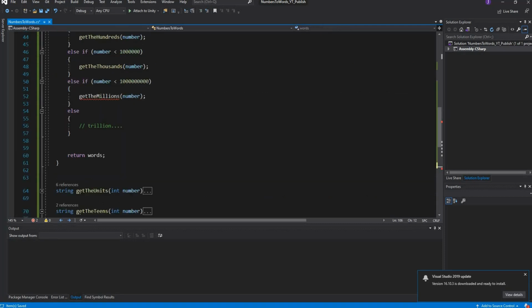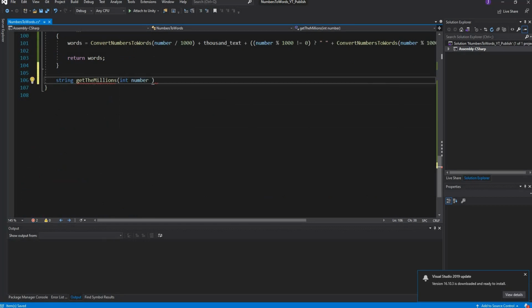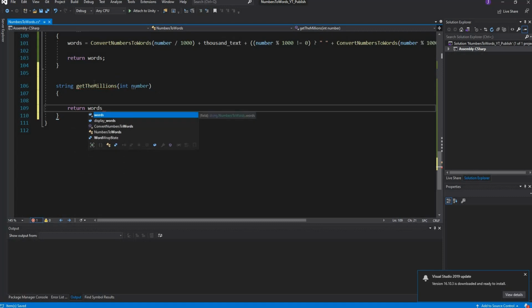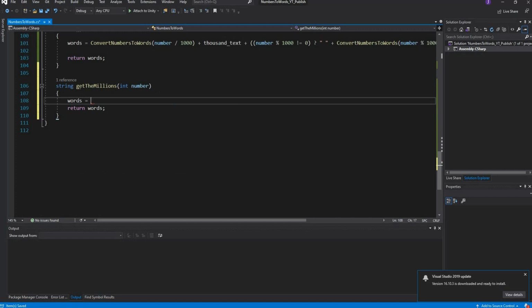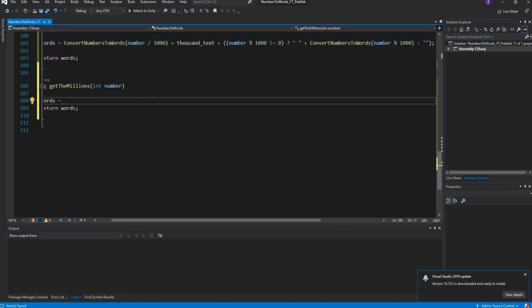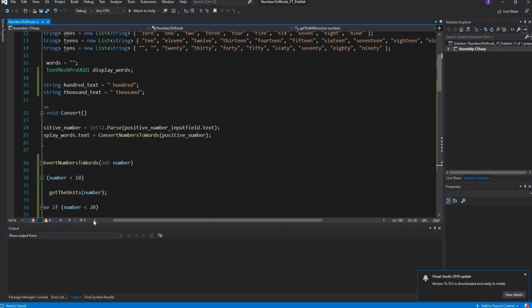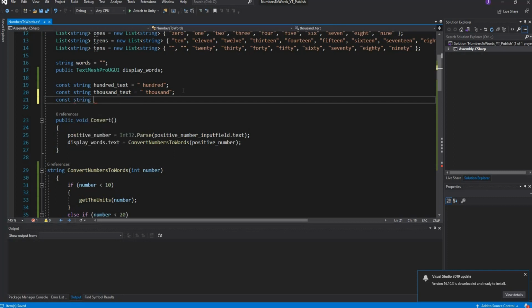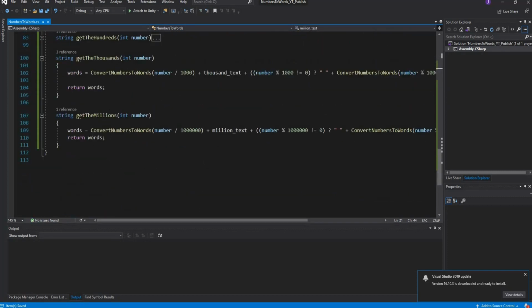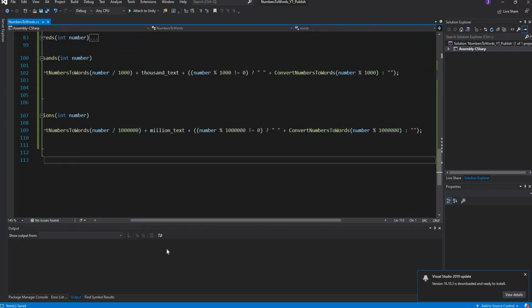So let's get that started. We'll create that function, and we call this function get the millions. We'll let this function take in a value. We know it needs to return words, and now we can create our function. So we can say words is equal to same thing like up here. What I'm going to do is, just to save time, I'm going to copy this code and paste it here. All I'm going to do is change these 1000 values to 1 million. So I just need to add 3 more zeros. 1 2 3 1 2 3 1 2 3, and obviously I need to change this to million text. I'll copy this, and I need to create that constant up here. So I'll say const string million text is equal to, and I'll close that off. Cool. So let's just go over it one more time, convert that. That looks fine, and everything looks fine now.